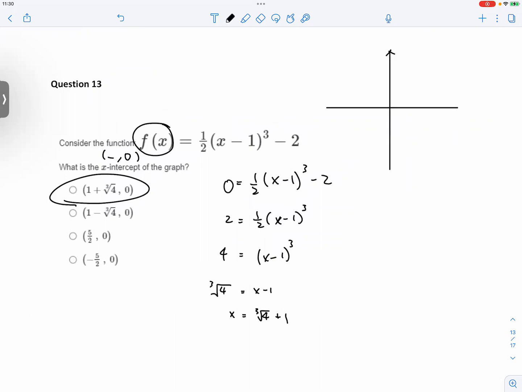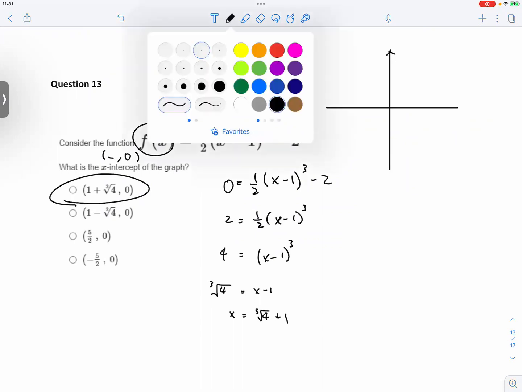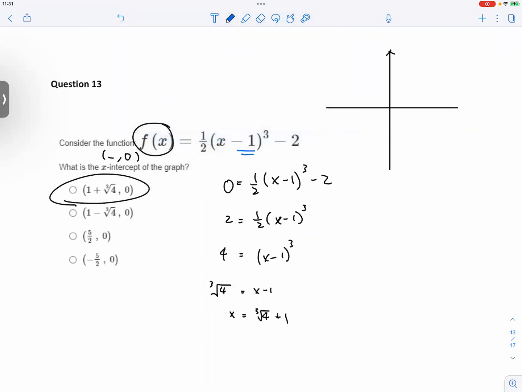Okay. Is there a way that you can tell? Actually, there's a way you can tell how to spot the right answer. If you can imagine the graph, the graph meaning that you have to move to the right 1 unit and down 2 units. So right 1, down 2. So that's the graph. And since it's not being reflected, it's going to be something like this, right? It's going to be something like this.